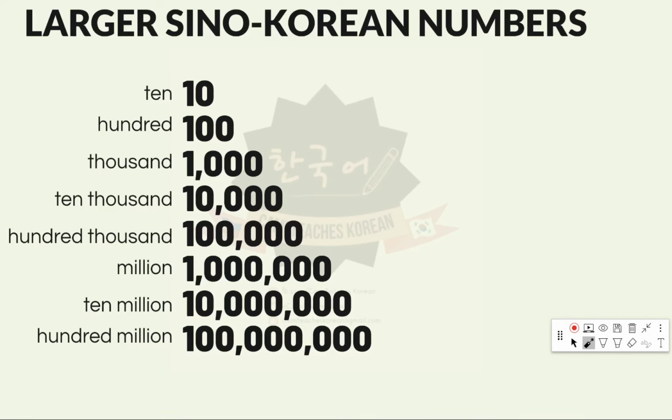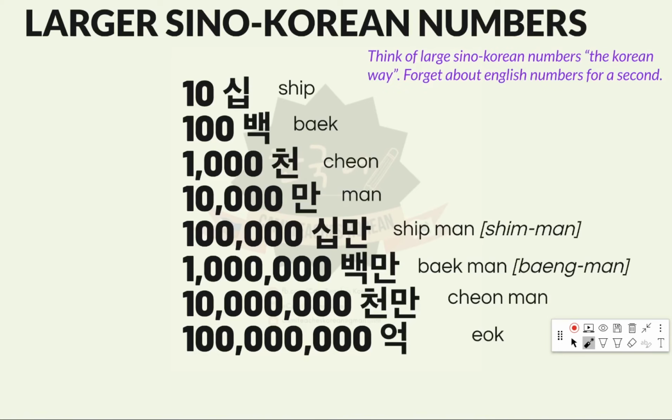We are learning Korean. So now, sa next slide po, these are the Korean numbers. So, starting sa 10, ship po siya. Alam nyo na yan. This is the Korean way, ship, bek. Pag sa 1,000, chon. Then, when we move to 10,000, we have a word called man. Sa susunod po, sa 100,000, we have shipman. We read shipman as shimman. Okay? Kaya meron po akong shimman dito.